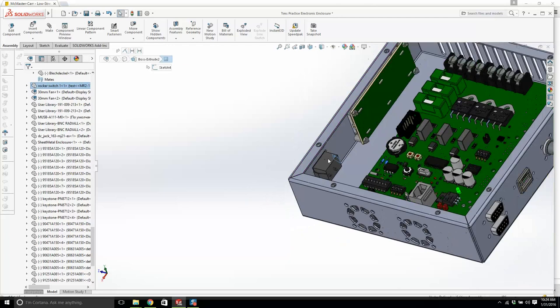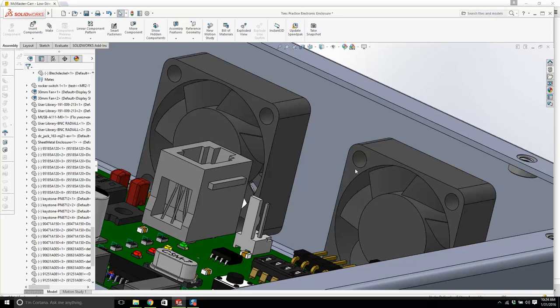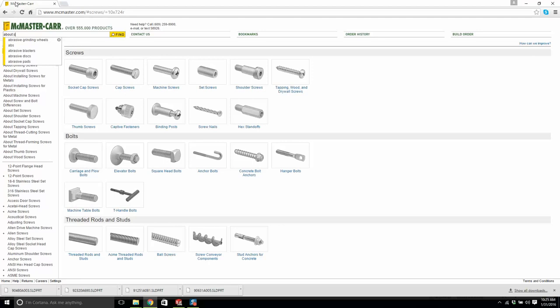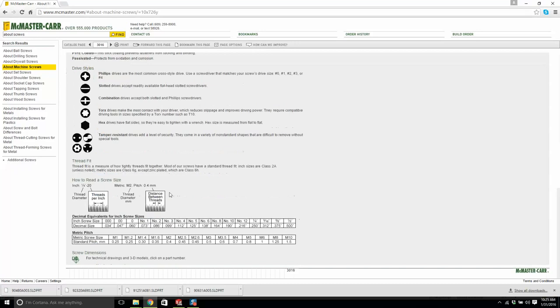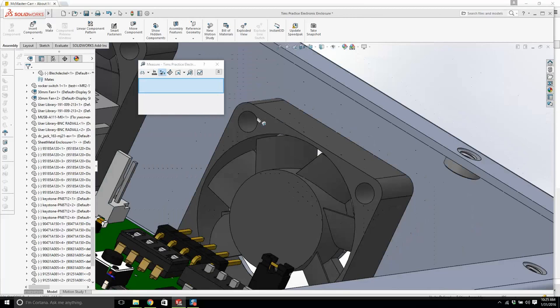What's next? We have 440. 0.14. These holes are a little bit big. These are large holes for forgiveness, but I could use 632s there though. Let me just look at the size again. Screws. Let's look at the size. Number six is 0.138. Yeah, I could put number sixes in there to hold those in. It's a bit big though for what we're trying to do. Yeah, but they're pretty big. That's 0.14. They're for 6-32s.